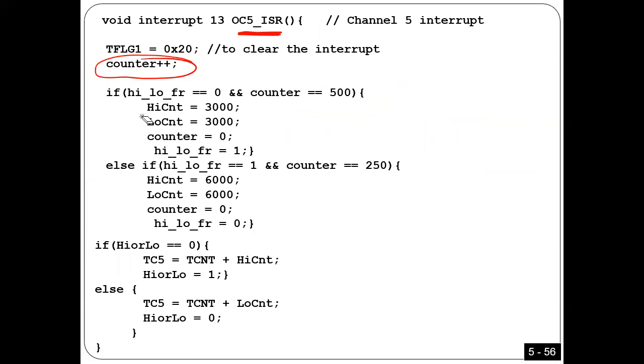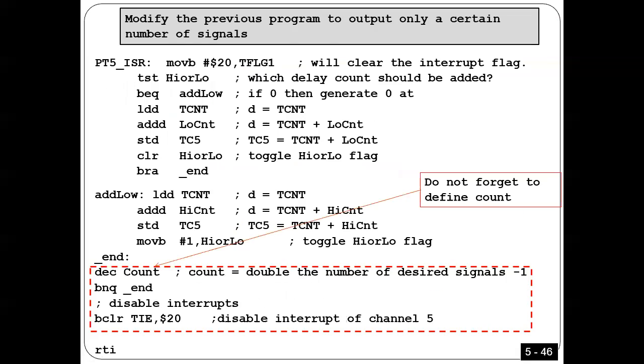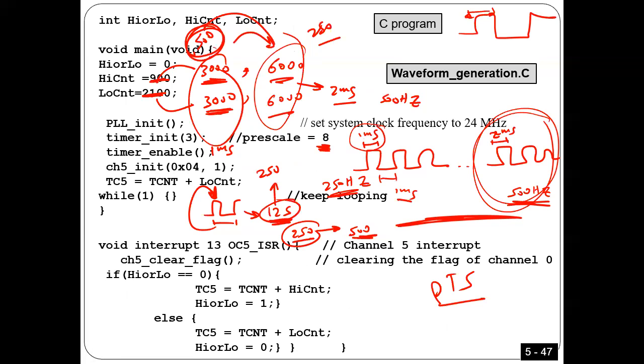So what I did here, guys, I'm saying if the frequency, as I told you, should be 0, 1, so that one time here, because I'm going to generate two different frequencies, okay? So if it is zero, and the counter is 500, remember, as I said before, one of them should be 500, right? One of them should be 500 interrupts before I move to the second one. The second one has to be 250 before I come to here. Is that okay?